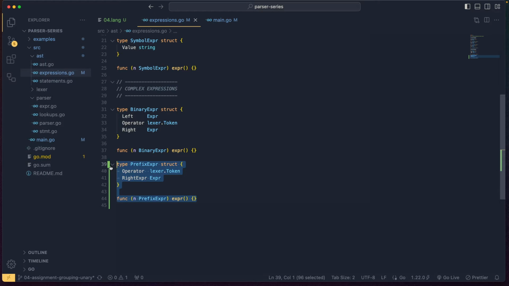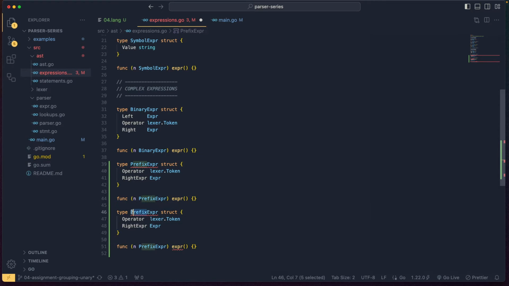While we're at it, let's also go ahead and copy this. And let's create our assignment expression. Now the assignment expression is a little bit different. The way that works is we're going to have the assignee, which is an expression itself.